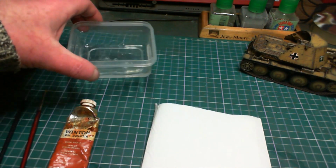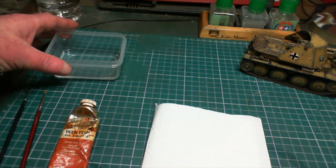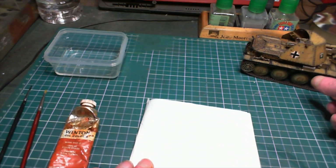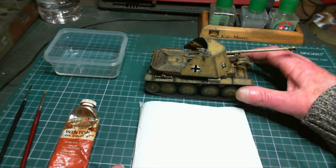You also need a small little container with some white spirit in it. Okay, that is just a little bit of white spirit. You will need some tissue paper. That's to keep your brush nice and clean. And you will need, of course, your vehicle or whatever it is you're going to rust.